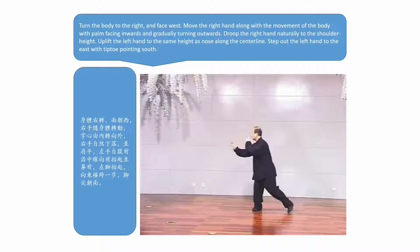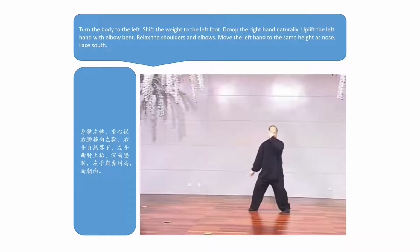Step out the left foot to the east with tiptoe pointing south. Turn the body to the left. Shift the weight to the left foot. Droop the right hand naturally. Uplift the left hand with elbow bent. Relax the shoulders and elbows. Move the left hand to the same height as nose.